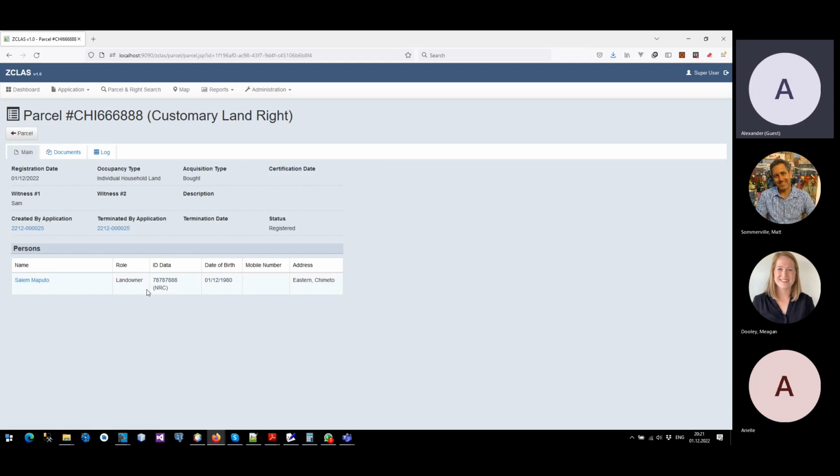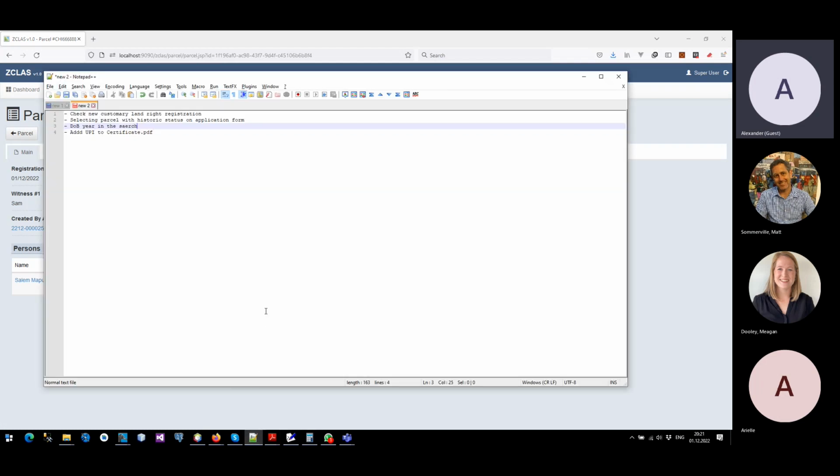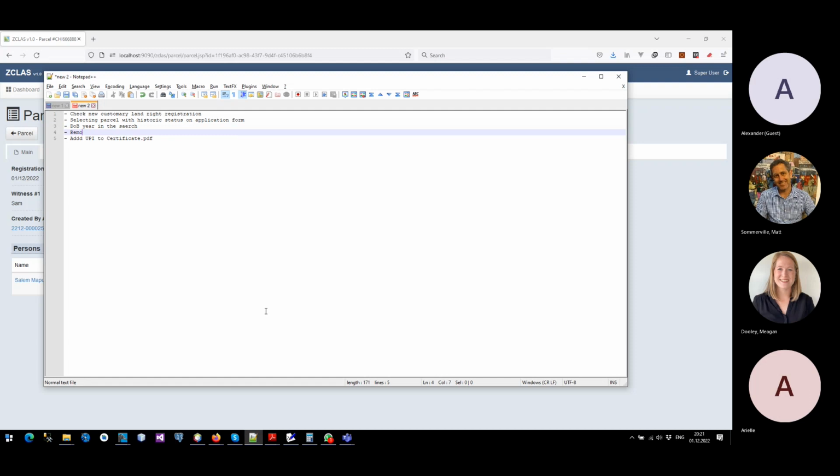So you can see, oh, that actually has to be removed. The termination application should be removed. It's the same application. Let me put it in the list of issues. Termination application for rectification.